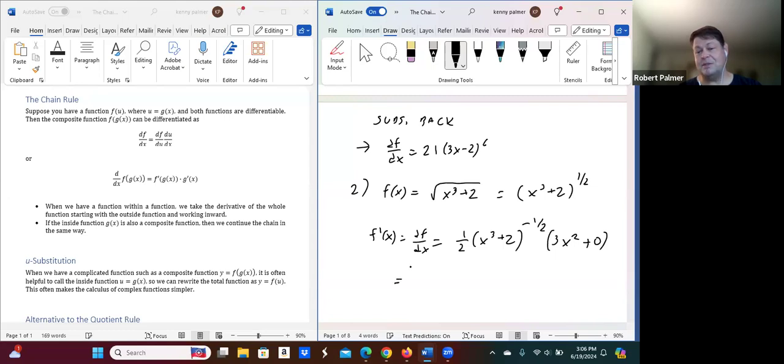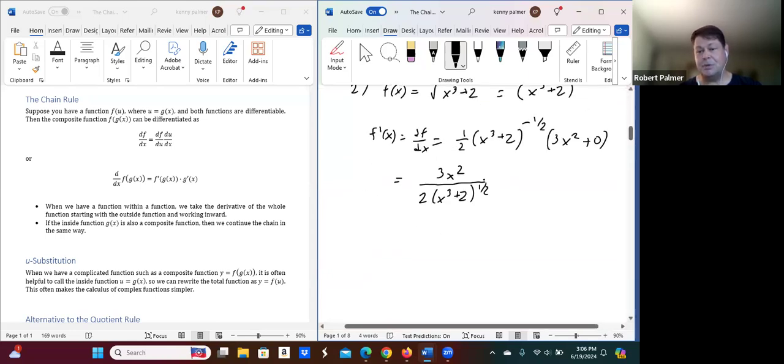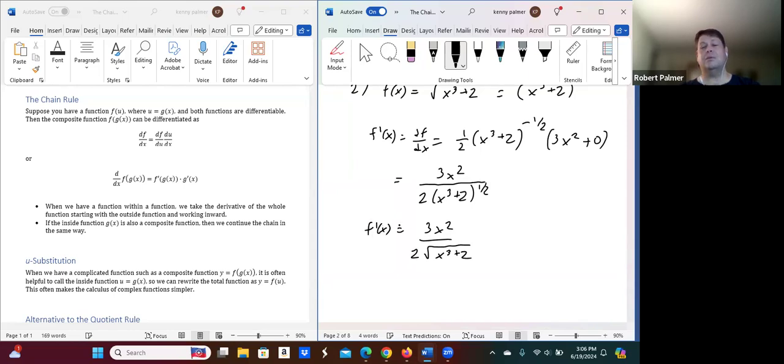Let's put all that together and simplify it some. So we have, let's make a fraction here. Down here, remember that we move this down, so we have a 2. But down here, we also have x cubed plus 2 to the 1/2. Remember, if you get rid of a negative exponent, it moves downstairs, to the bottom. And up here, we just have 3x squared. And then one last thing. Let's put this back in terms of a root. So this is going to be 3x squared over 2 times the square root of x cubed plus 2. And that's our derivative of that function. And once again, that's just using the chain rule.